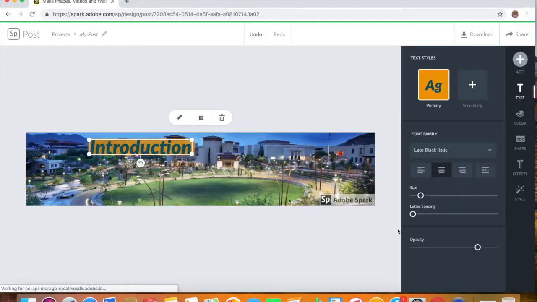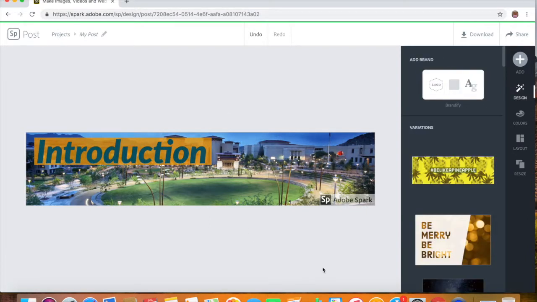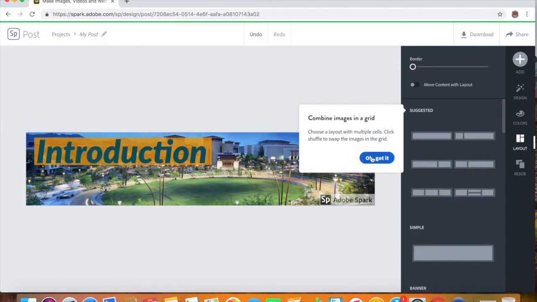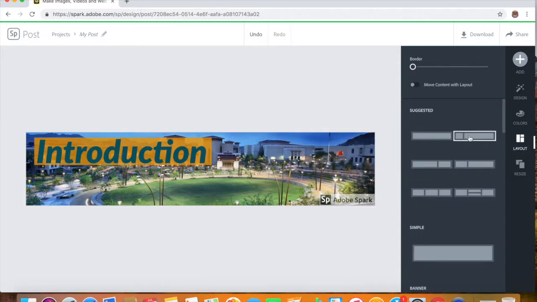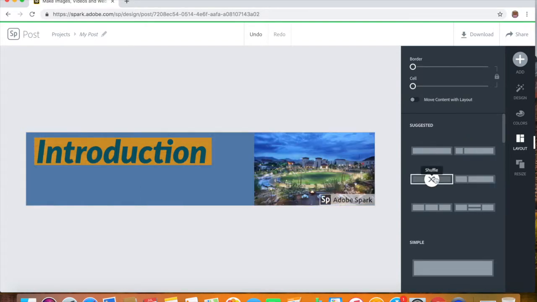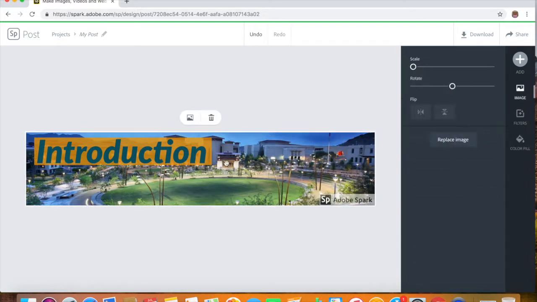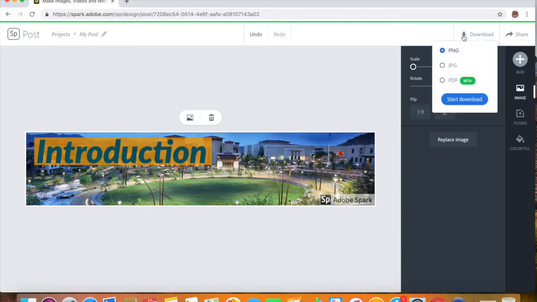So in this case I'm just changing it to introduction, because let's say that I'm doing a weekly introduction to the course. Again, modify that size a little bit. Again, you can see that opacity. You can still see the background of that campus, and get some nice colors there. You can change the layout here by clicking it. You'll notice Adobe starts to push around the graphic image that you uploaded in several different ways. So you can play around with this and see what works well for you. But the key thing here is just how easy it is.